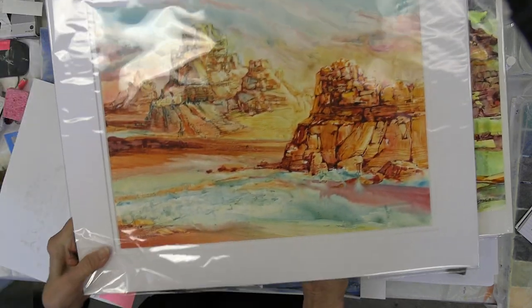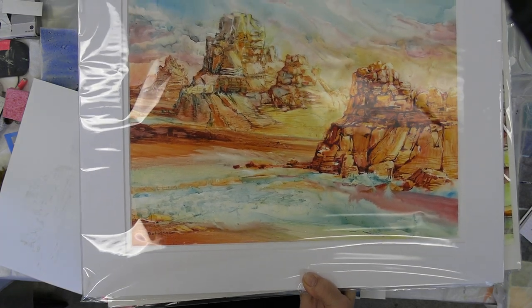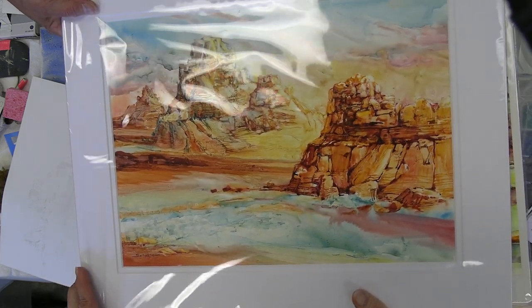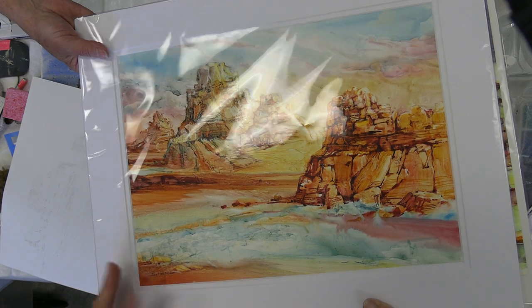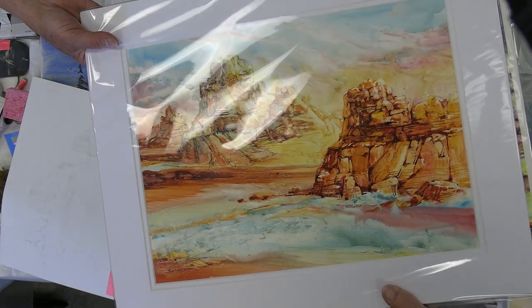Here's another one. We'll have to put the Southwest in here. I did this one just for you guys. Gel medium heavy? It's gel medium heavy gloss. I tried some with the matte, and it's stained. I didn't like that because I ended up with this. I couldn't pull the white off, back down to the white, and I wanted to be able to do that.